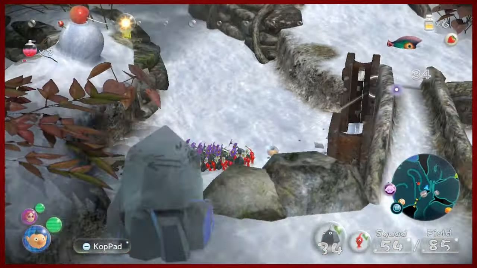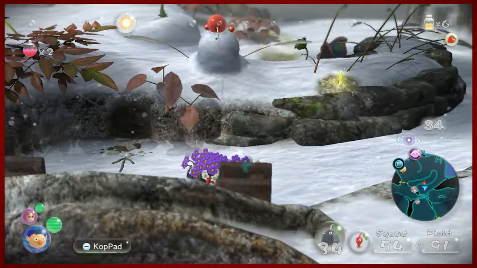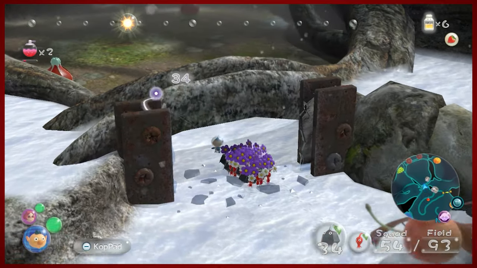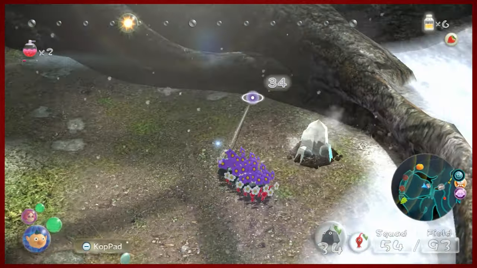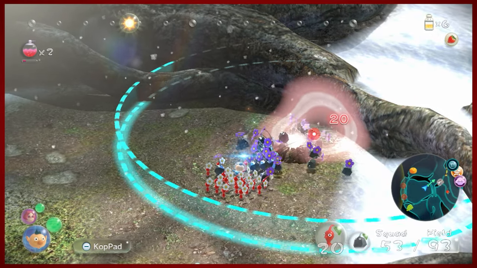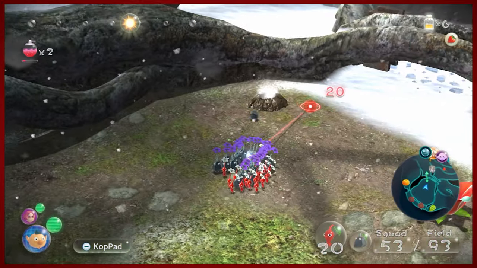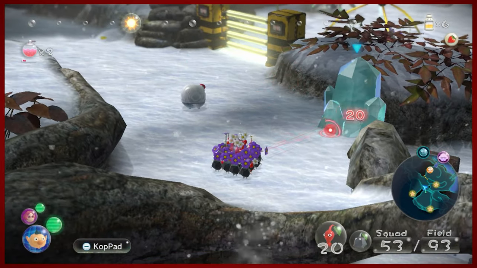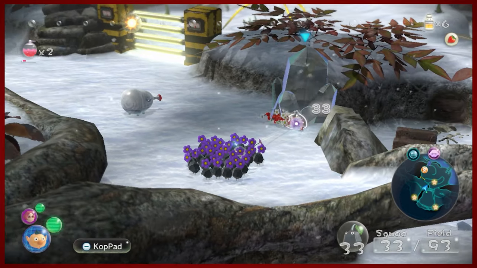We've got some reds hanging around, and it looks like there's something up here. I'm assuming the game is going to want us to use our yellows to reach those high arcing areas. That's kind of the intent. But we've got ourselves a little spout, which we're going to be very quickly dispatching, not the reds.